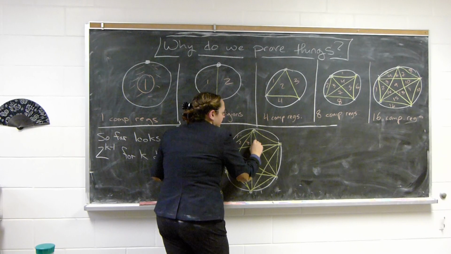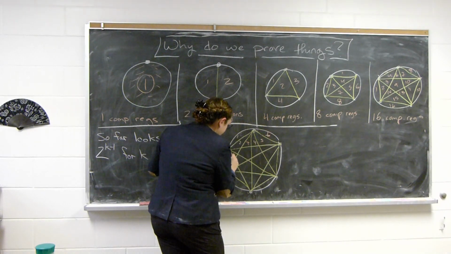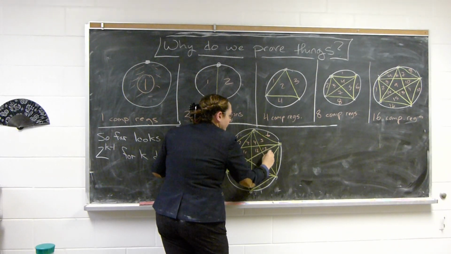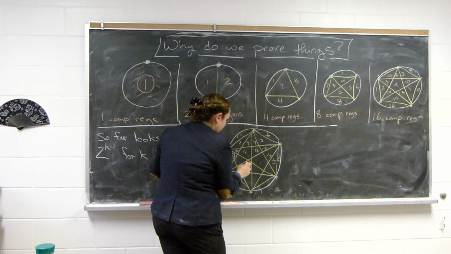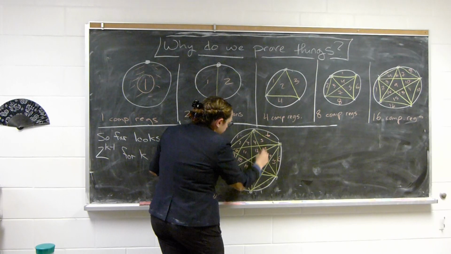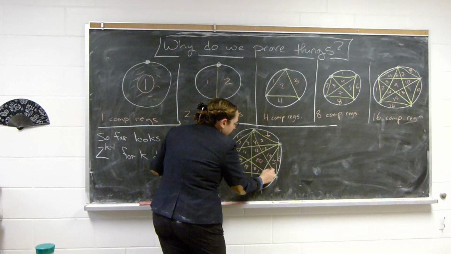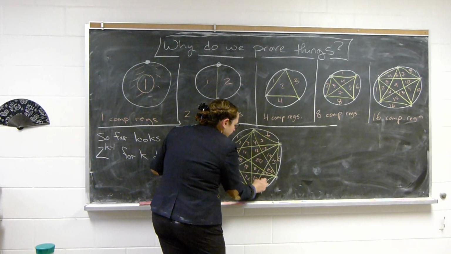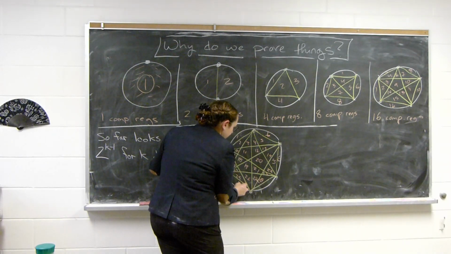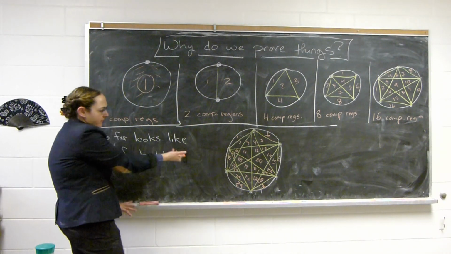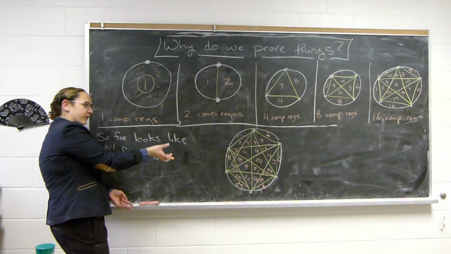1, 2, 3, 4, 5, 6, 7, 8, 9, 10, 11, 12, 13, 14, 15, 16. Ooh, I bet you that one's not supposed to be there. 17, 18, 19. We'll decide. Either way, we're not going to get the correct number. 23, 24, 25, 26, 27, 28, 29, 30. That one I think is artificial, but even if I put that one in, I would have gotten 31, which is less than 32.